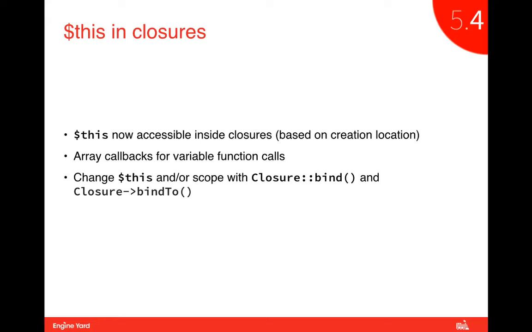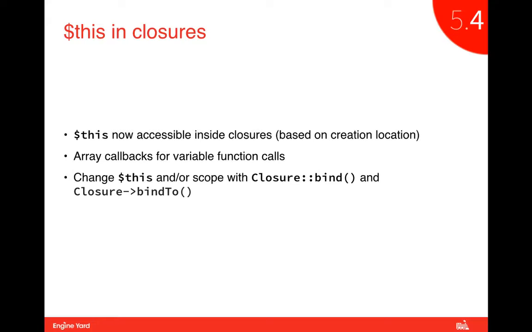That shouldn't be enough. So what they did in 5.4 is they did early binding. So wherever you define the closure, if it's inside of an object scope, that's where this comes from. But you can change it. This is something else that they added. In 5.3, when you create a new closure, it creates an instance of the closure class, but that was considered an implementation defect. If you did a var dump, you would see a closure object that got dumped. If you looked in the manual, though, it said, don't rely on this, because it's just an implementation detail. With 5.4, they went, you know what? Everyone's relying on it anyways, so we're going to do stuff with it.